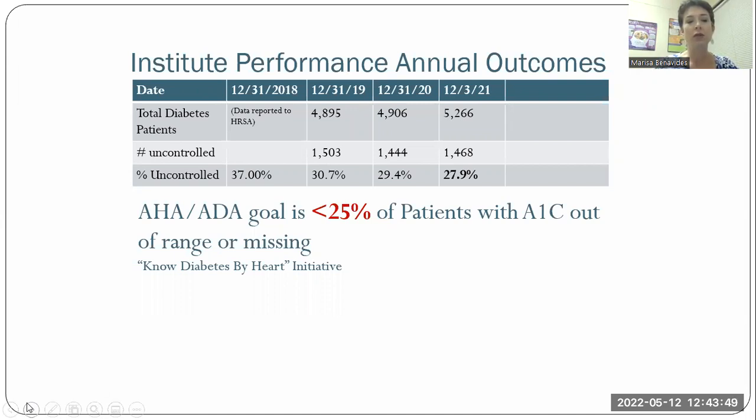But it takes a full team effort to tackle the institutional barriers our patients face every single day. And every year since we started tracking this and working on this as a team, we have seen improvements to our A1C outcome. And even last year, a pandemic year, we actually saw a 1.5% improvement. And so clinic-wide, we have created quality improvement projects to tackle all sorts of areas that make managing diabetes difficult for our patients. Next slide.